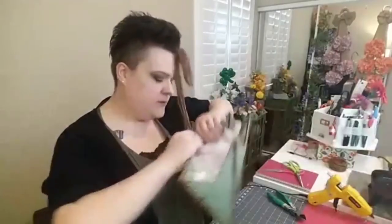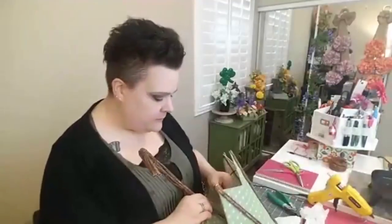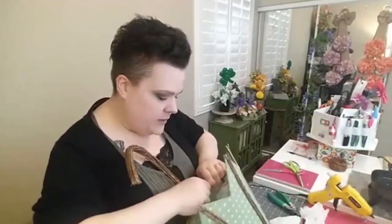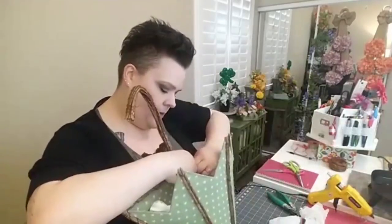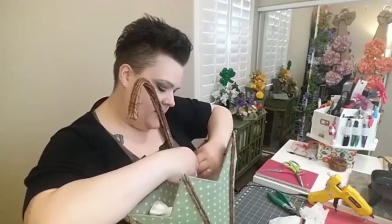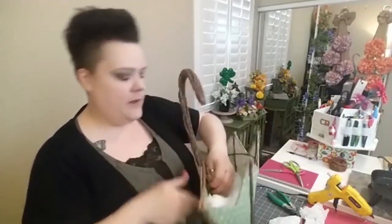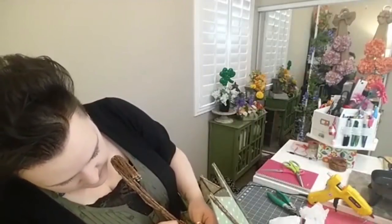So I'm just going to try to feed this up from the inside. I'm going to take this tissue paper out. I'm going to see how I can get this to come up, guys. So give me one second and then I'll show you closer up on camera, because I've never done this, you guys. And some of this pre-made stuff you've got to be a little careful with. Okay, it's working out. I'm basically feeding it up behind, in between the two pieces.